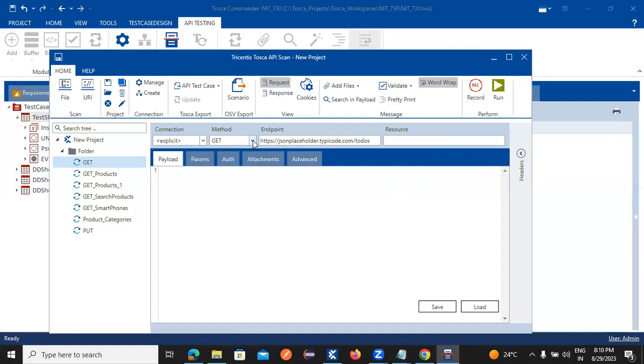But he said payload is also available. He said that is not the answer. The payload is not available inside of the Tosca API. We are able to provide the request and response through payload.